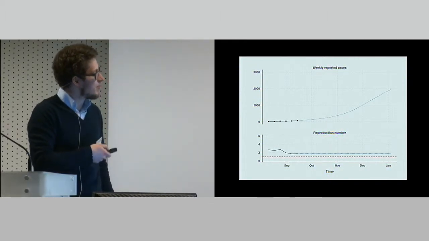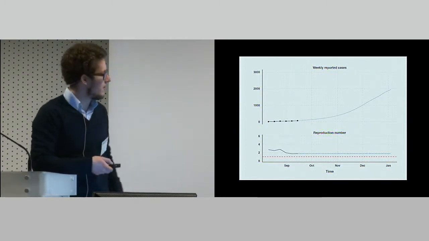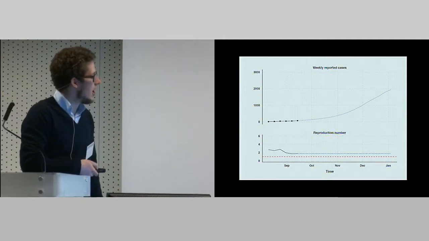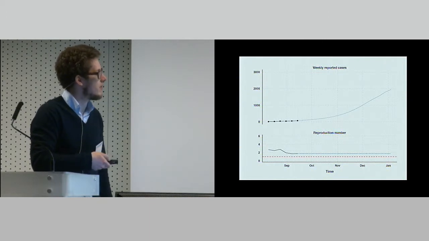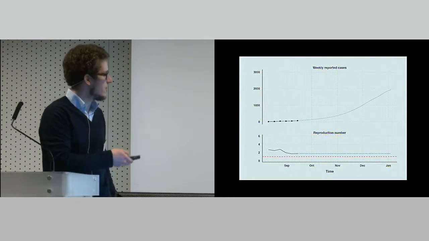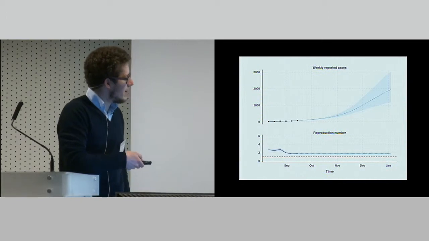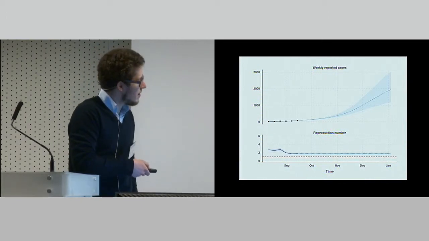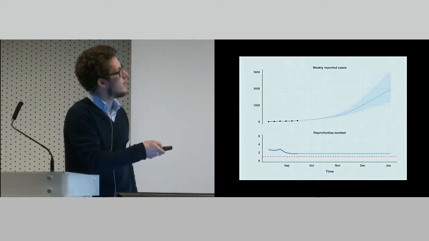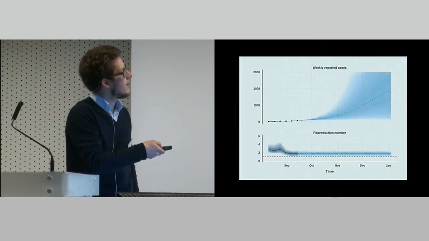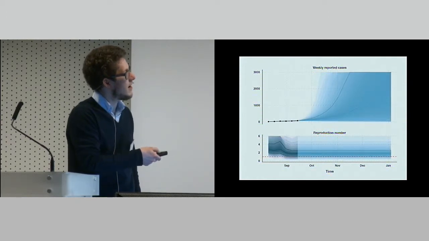But that is based on an assumption that nothing changes, because, as I said earlier, there are all these things that could change community transmission behavior, but we don't know how much that's going to happen. So one approach would be to just say we assume that everything stays the same, so that is what's going to happen if there's no intervention and no behavioral change. But if we now take into account variability, the stochasticity I mentioned earlier, we get confidence intervals around that. There are 20% intervals, 30, 40, and so on. In fact, if you go all the way to 90, it could be pretty much everywhere.